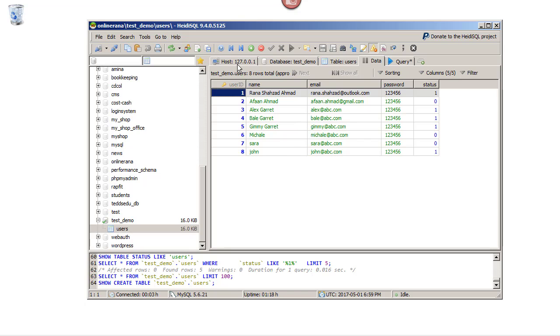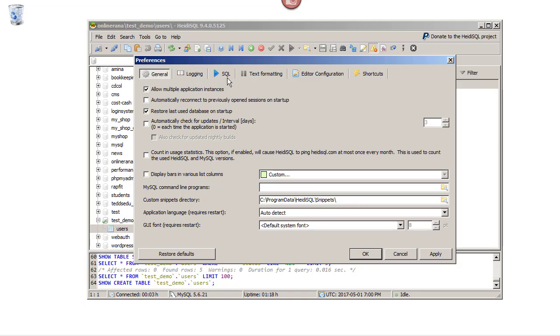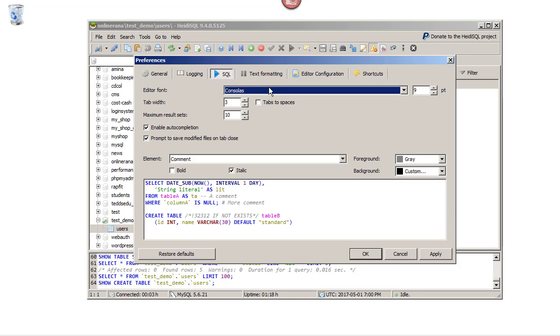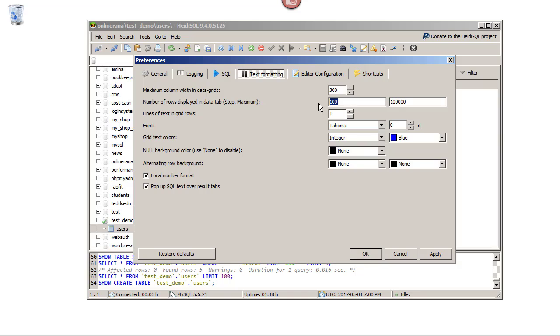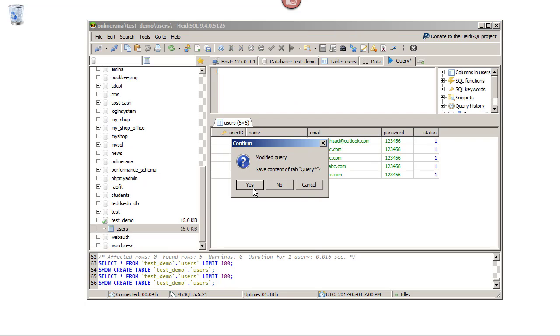If we change the limit to less than the number of records, the next and show all filters will work. Let's change it again to 5 and apply it. You have to close HeidiSQL and reopen it. It will work.